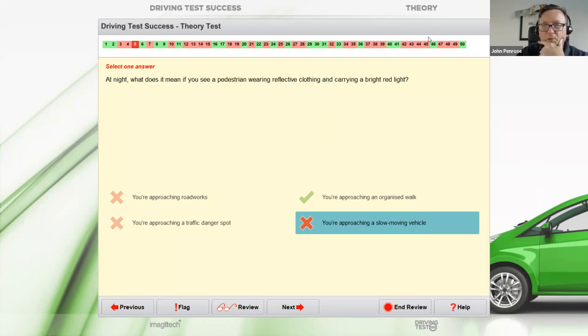So just what you were looking for here, but there's a couple of key words. At night, what does it mean if you see a pedestrian? When they use the word pedestrian, it basically means someone who's walking on the road, someone who's using the road, maybe they've got no footpath. So they use the word pedestrian to let you know that you've got someone who's going to be on your road. Pedestrians can be on the footpath as well, of course, but they've said quite clearly it's a pedestrian, so that you know it's someone walking, it's not someone in a machine, bicycle or whatever.